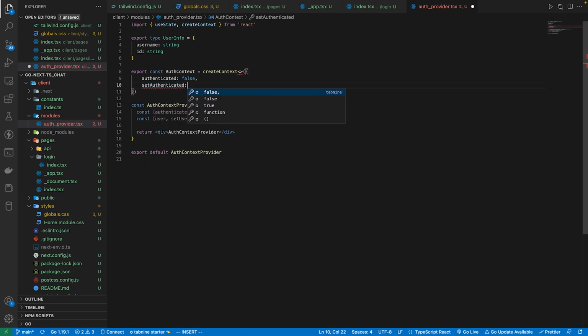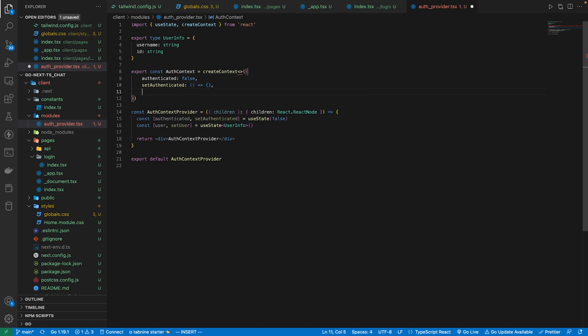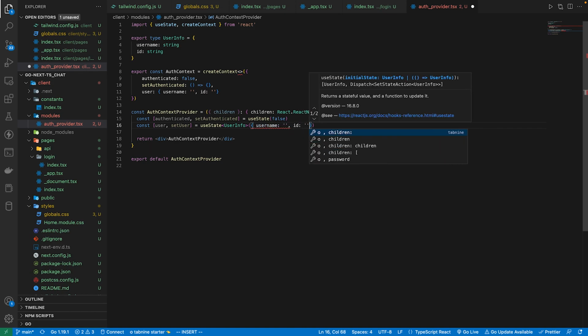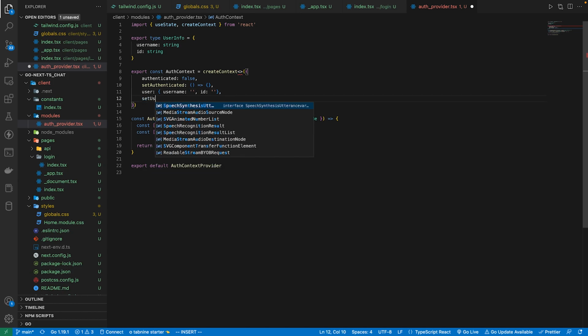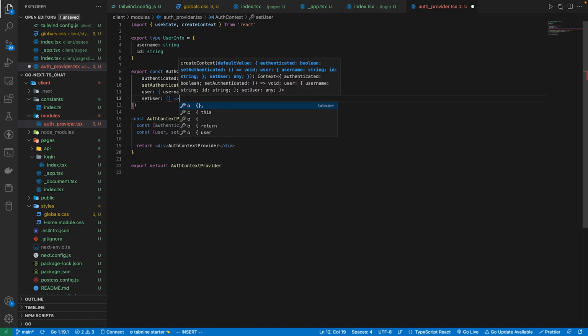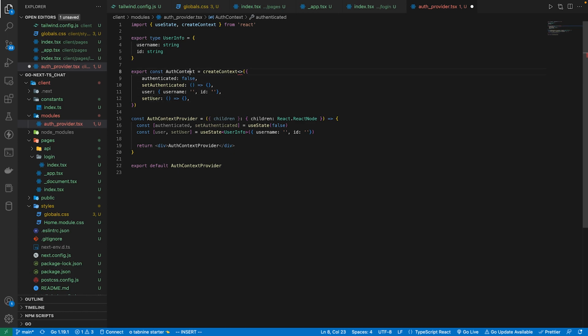setAuthenticated, which will be a function. A user, which will have a username with an empty string and an ID that's an empty string. And I actually want to give its default value here as well, so it'll be an empty string for both the username and the ID. And setUser will be a function as well.